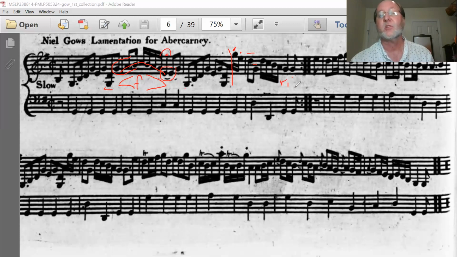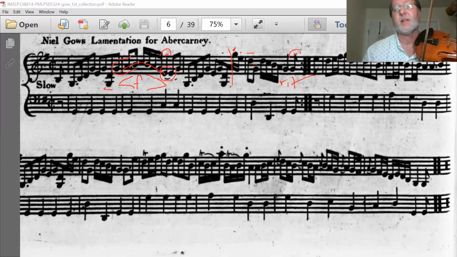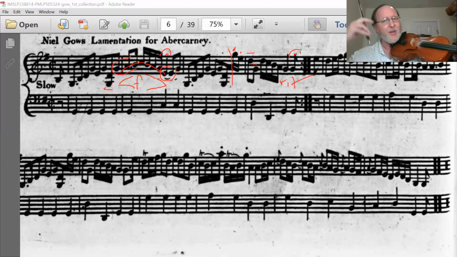Just slow down at the end, and then hold that out. How long? I generally just use all the bow up. I don't count in my head.